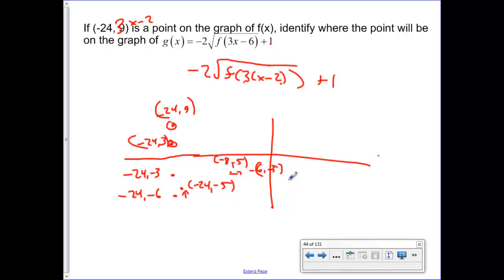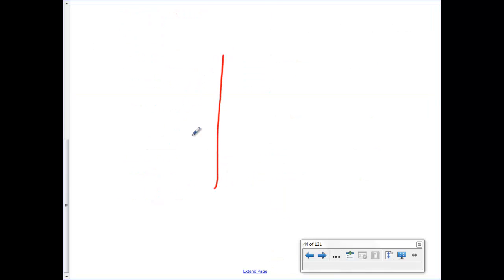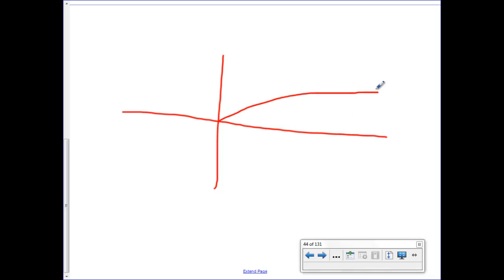Okay, let me summarize and then we're basically done for the day. Here's the 2 things I need you to know how to do. It really does break down into 2 things. I need you to know what the square root of x graph looks like. The square root of x graph looks like this. Normally, its domain would be x is greater than 0. Its range would be y is greater than 0.